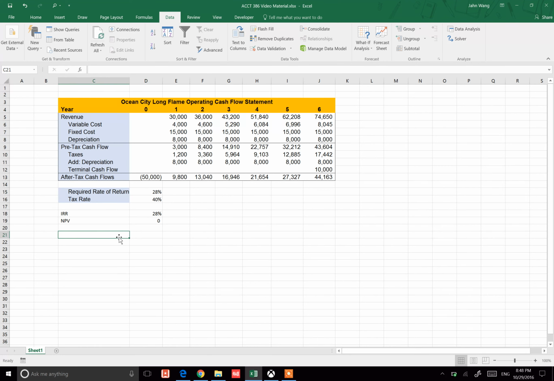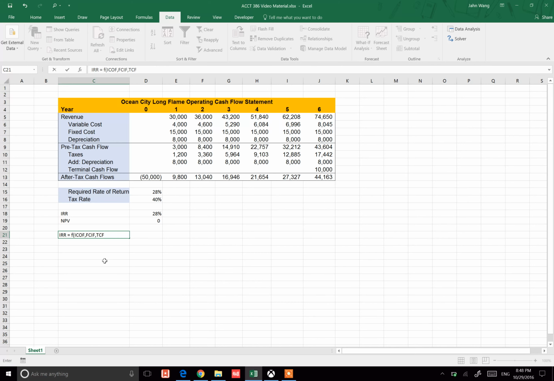The reasoning behind Goal Seek is that the internal rate of return is a function in which several factors are involved, and those factors are the initial cash outflow, future cash inflow, and terminal cash flow.